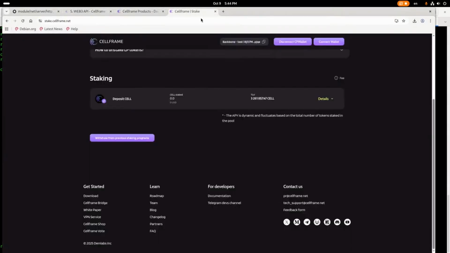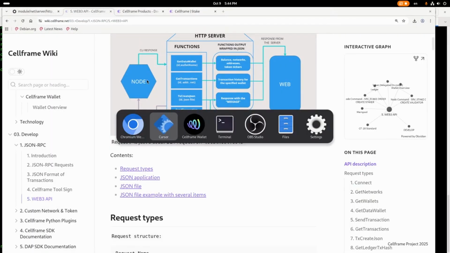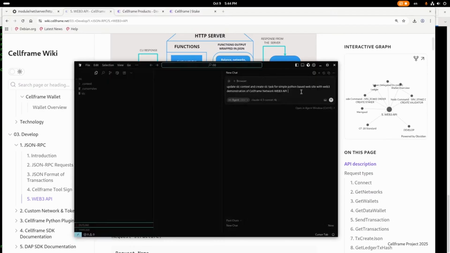You don't need to dive deep. You can just take a cursor and feed it with this reference.